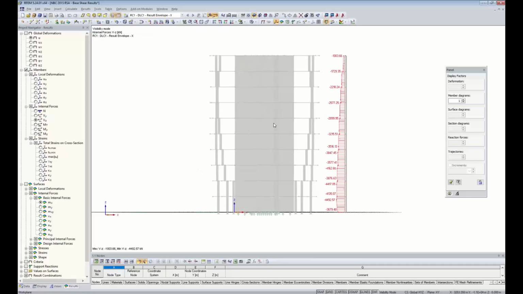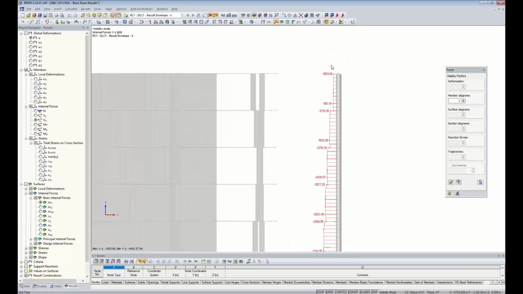Well, this is summing up the shear forces for my entire model and representing it to me here as a single beam member. So my story shear up at the top is going to be 1,003 kilonewtons. When I look at my story shear from my second level to the top, it's going to be 1,729 minus the 1,003.